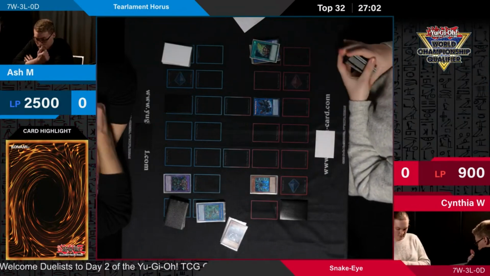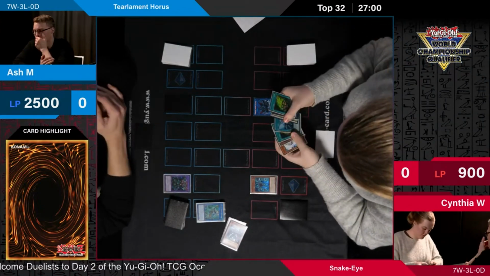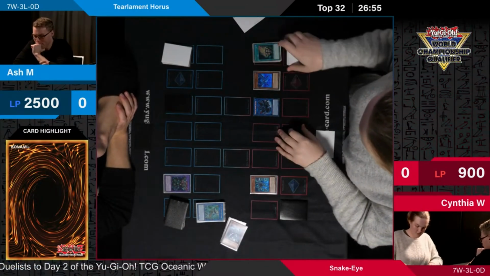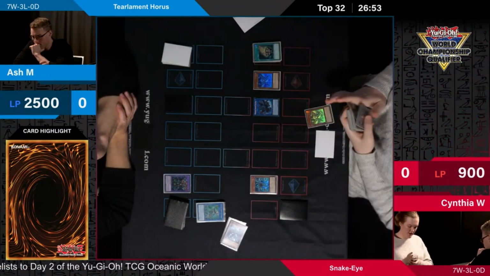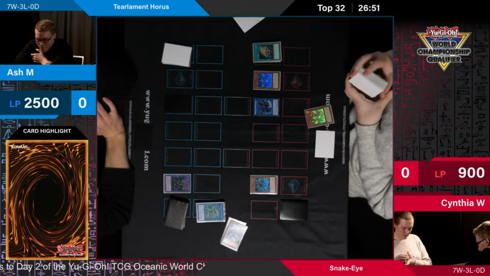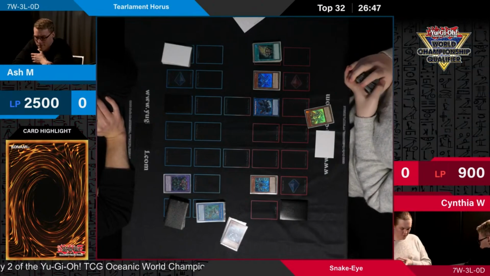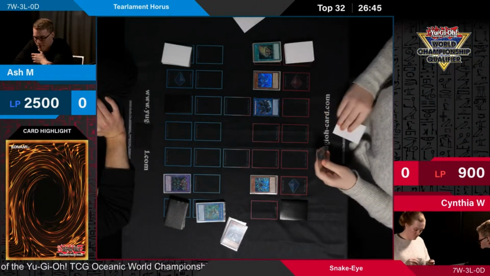There we go. We see a Snake Eye Oak. This is just the pure resilience of what Snake Eye happens to offer. Like one little monster, in this case the Oak, Spectral summons the Snake Eye Ash. Ash is able to search for another copy of Snake Eye Ash, and then yes, Cynthia is like fully driving this duel.